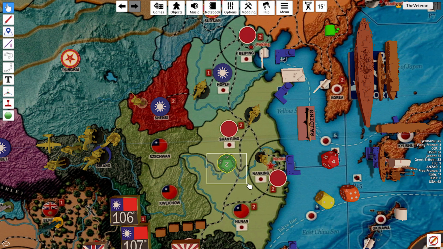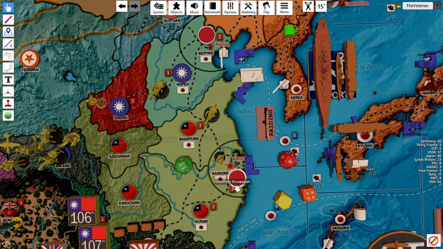Shantung cavalry. One that does not run away. And the infantry in Nanking. Okay, that doesn't count. There we go. Roll in the air, please. 11. Okay, he runs away. Back to Hunan.